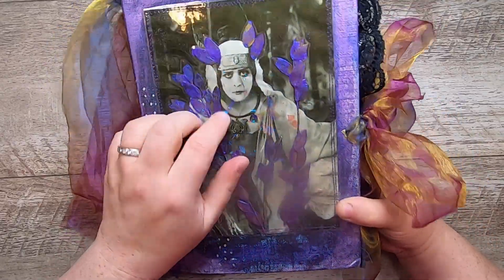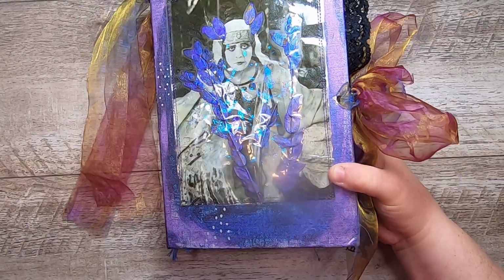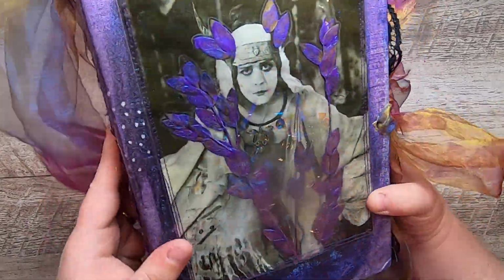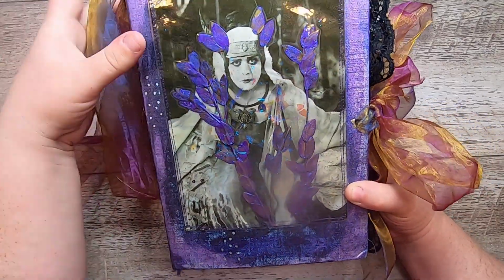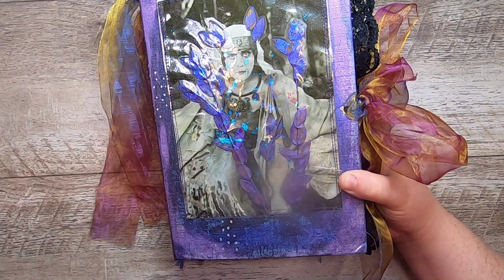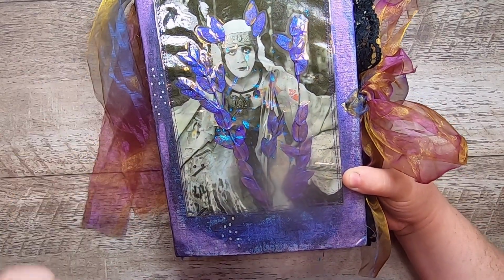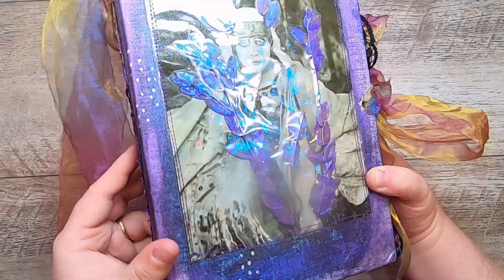And I've added some glitter shatter. It's very iridescent. It's a very, very thin film, and it's often used when people are doing fancy fingernails and things. But I really love it. It's essentially a pigment. They're flakes of pigment, and so that is inside there as well.